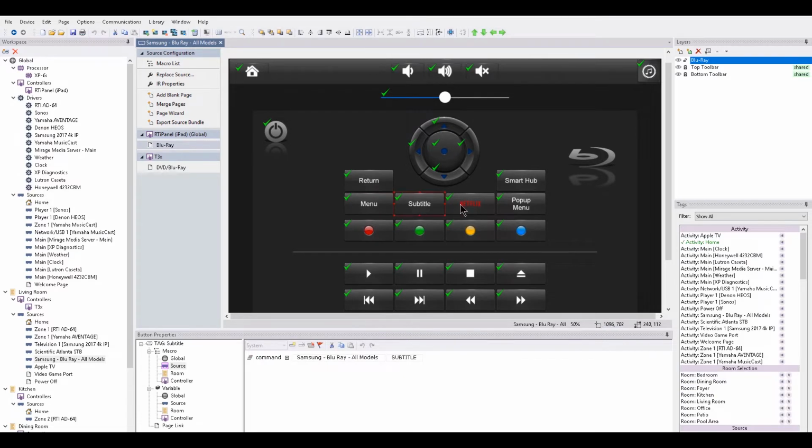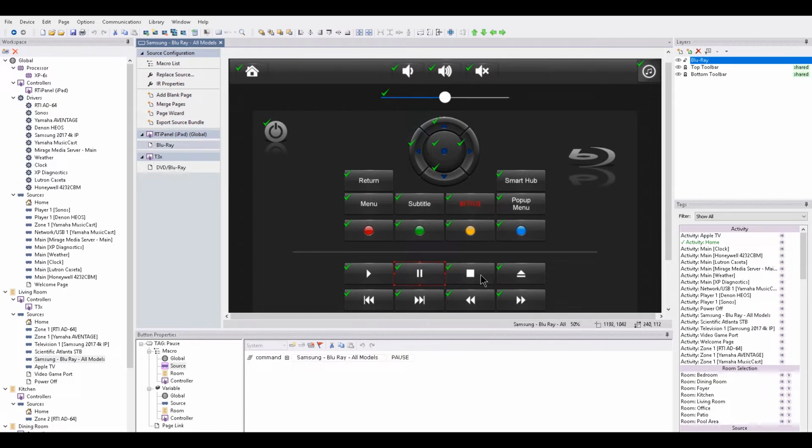And if you click on each button, you'll see that it has a corresponding command in the lower macro window. So these buttons are, for the most part, auto-programmed in Apex. But how does that happen?